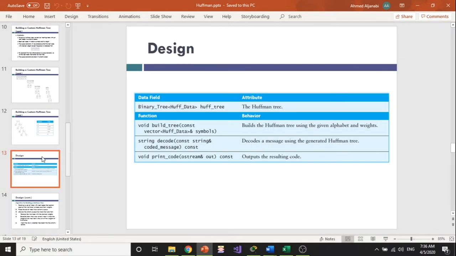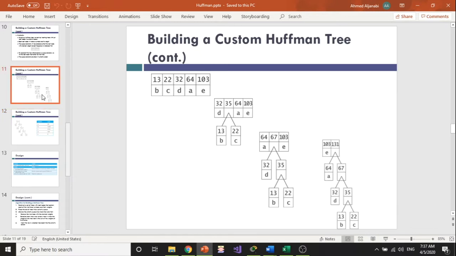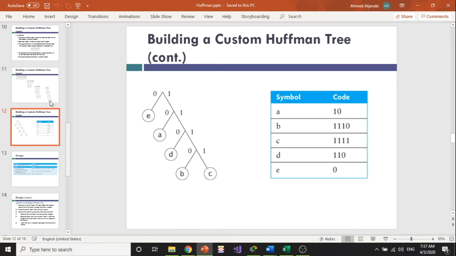Now, this is one of the topics that I will just give you some good news. I will not actually ask you to build a Huffman tree in the final exam, because this process takes time. But it's going to be one of the topics in the second project, and it's an easy one, which I recommend everybody to actually pick if you want. Anyway, why don't we just go with an example that will make it a lot easier.